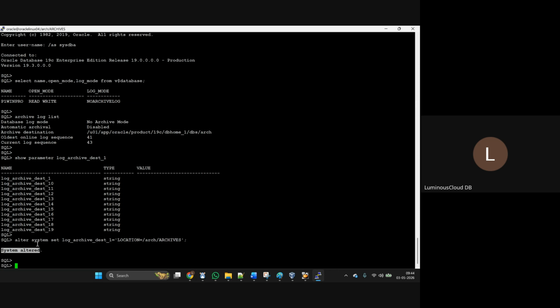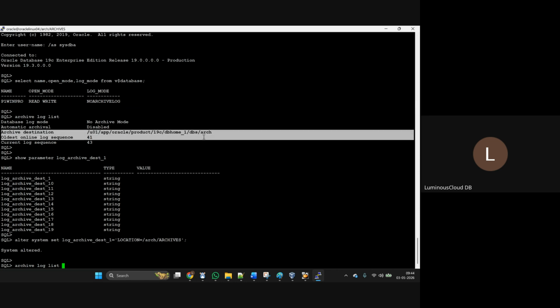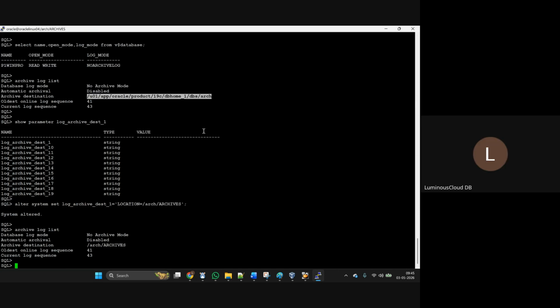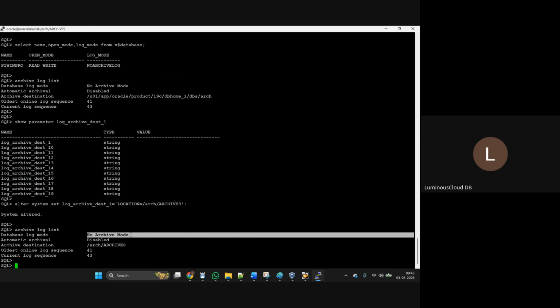Now check. Earlier, when I gave archive log list, what was the default archive log destination showing for us? ORACLE_HOME/dbs/arc. Right? Now let's see. What is the archive log destination it is showing us? Arc/archives. Now, did I enable the archivelog mode? Which mode is the database in now?